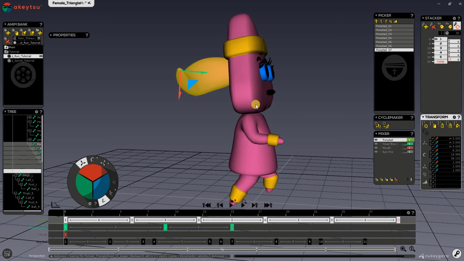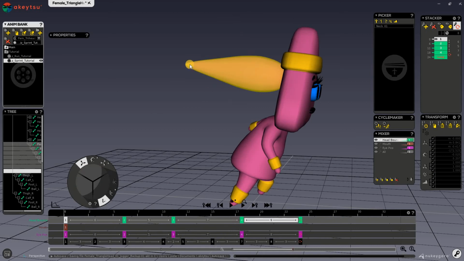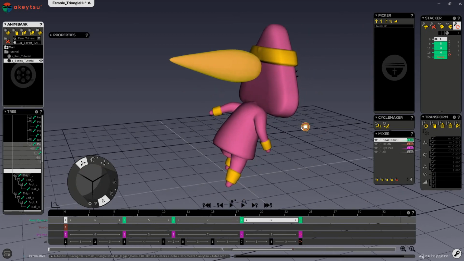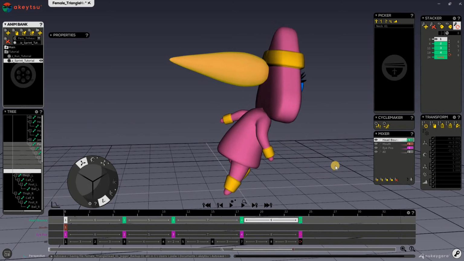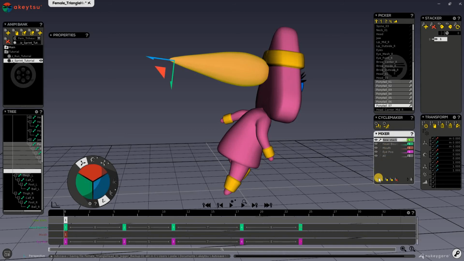Now those keys are copied, and we're going to go over to our other animation here, the sprint. These bones are still selected from the previous animation. That's nice that it didn't forget what we had selected here. I want to create from these bones a brand new stacker there on top of everything else. Let's go ahead and hit the plus button here for create new stacker. It creates a new stack which only contains those ponytail bones.